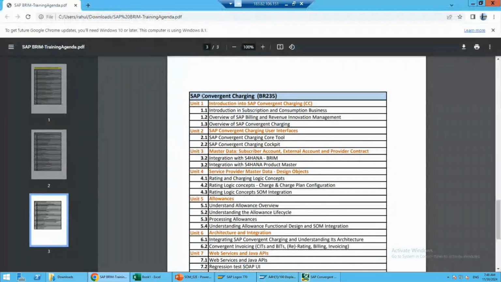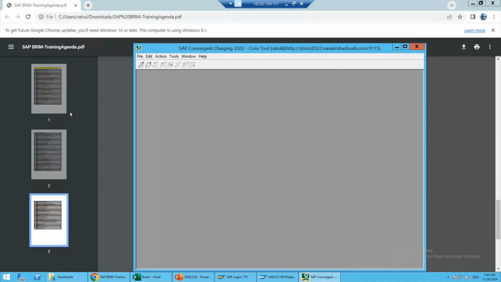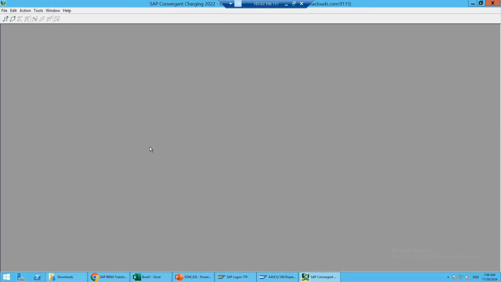It's a France-based company, and they developed this product with a Java base. So if you see this particular product, it has a certain look and feel with the UI capability whatever you have now. So this is kind of an accessible mode where you just get into this particular product as convergent charging.